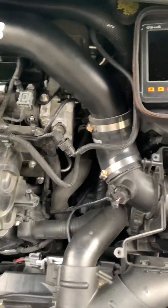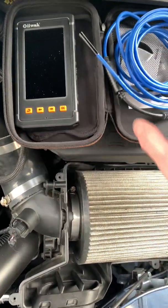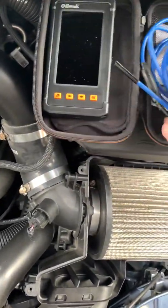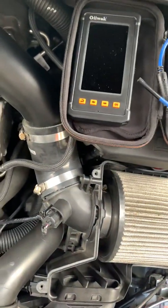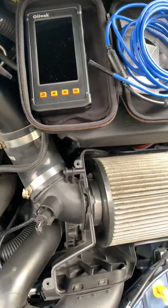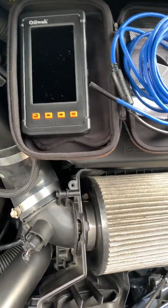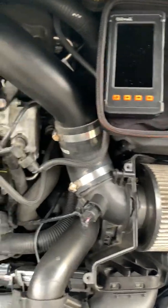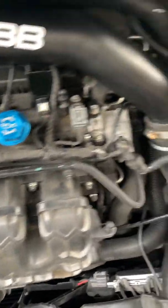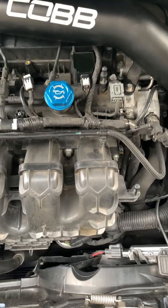If you're worried about that and don't want to take your car to the dealership because it's modified and you're still under warranty, I would suggest spending the $50 or $60 and buying yourself a little scope to scope out your cylinder. If you don't know what you're looking for, you can look online to see what to look for — you want to look for cylinder damage, anything that you would recognize as causing a failure that's causing the misfire. In my situation, I already did that. I knew the motor wasn't hurt, and I found nothing — everything was in good shape.